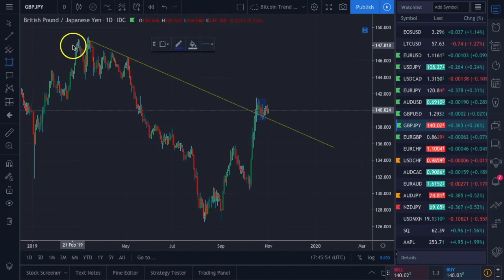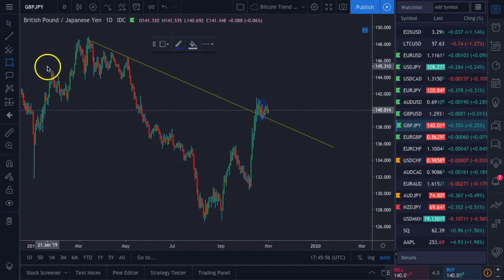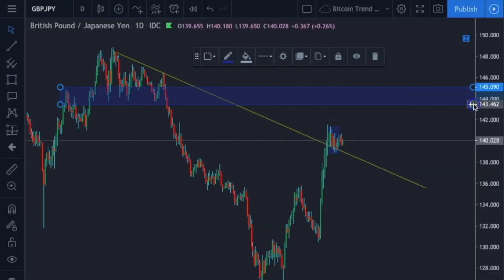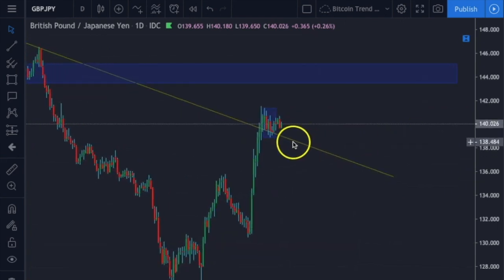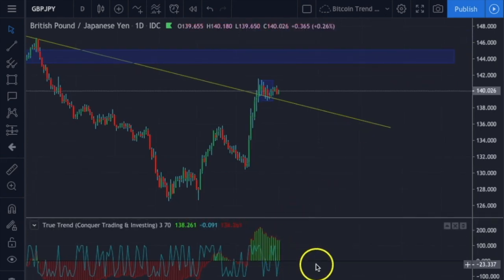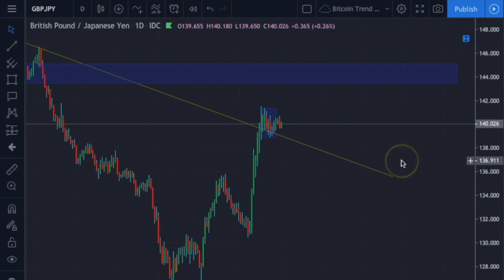You could be getting something all the way up to this area, which is, you have a few hundred pips there to play with until this trend line breaks. And at that exact point, you watch, the true trend will roll over negative. You can only take buy side trades. You can't get short here. You're just trading way too much against the trend.